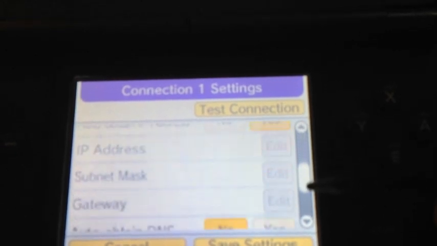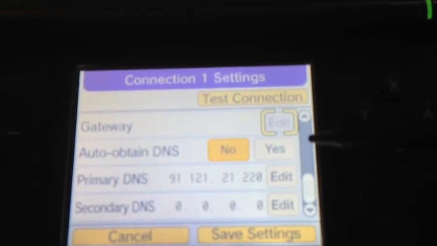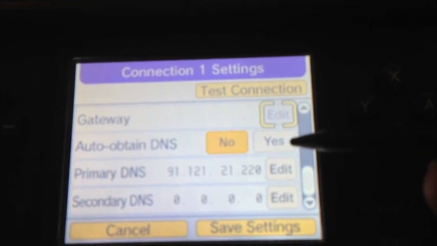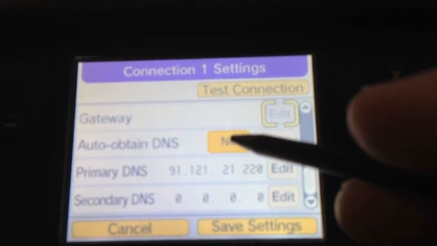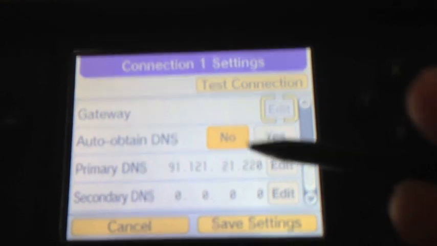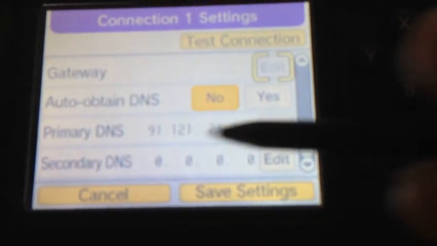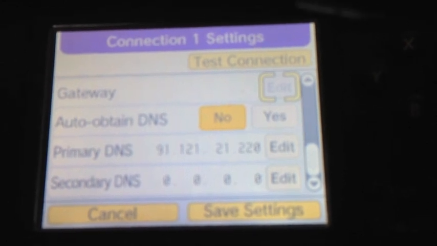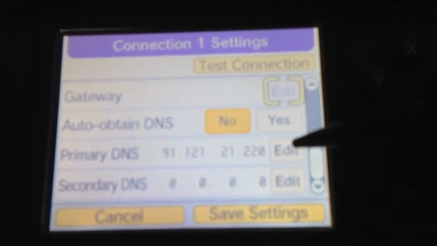And normally your Wi-Fi auto obtain DNS will be checked yes. In this case, what you want to do is click no, and then it will show you the primary DNS is all zeros, and then secondary DNS is all zeros. The only one we want to change is the primary one.